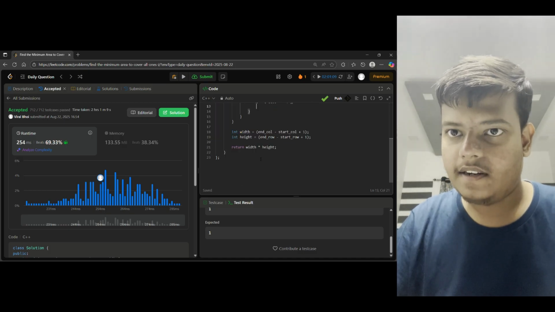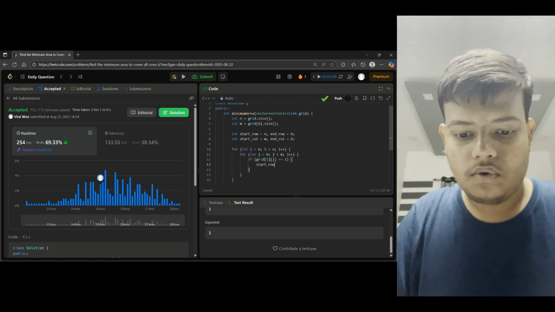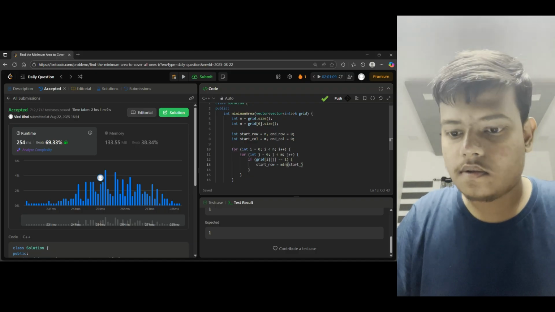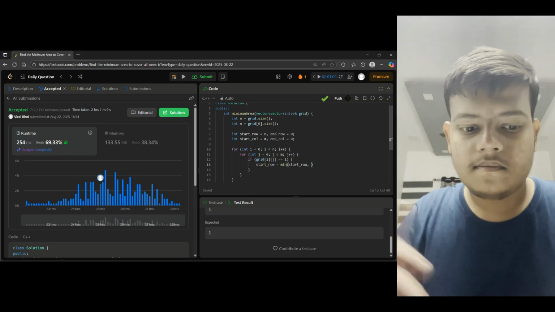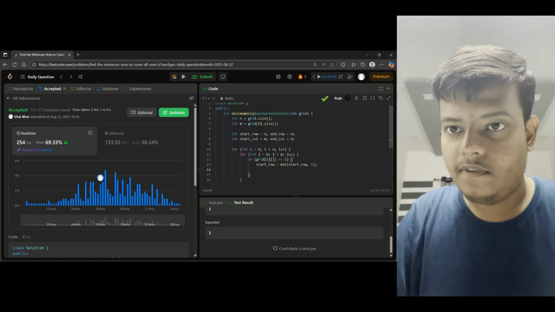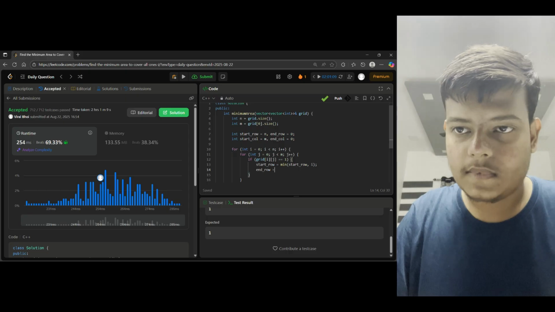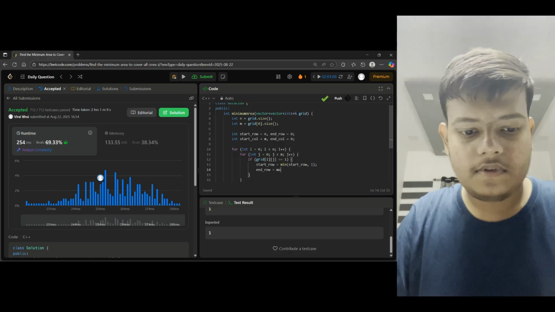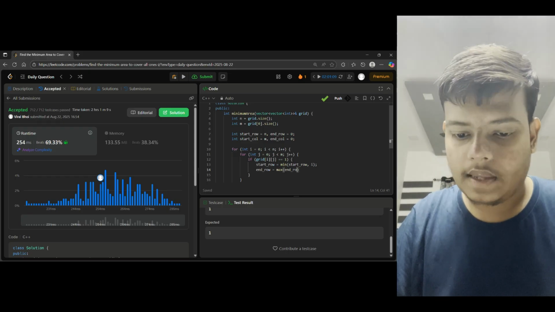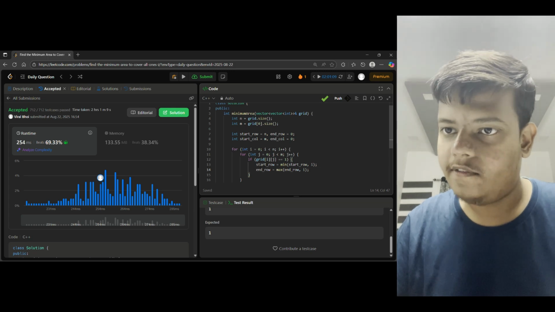We can simply write start row is equal to minimum of start row comma i. For end row we will take maximum of end row and i. For column we simply replace i with j.